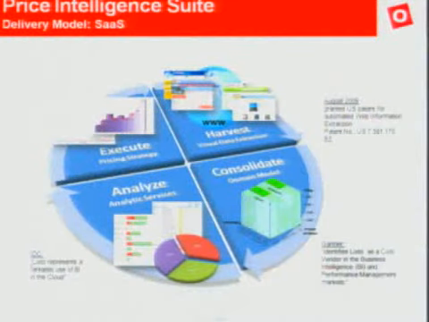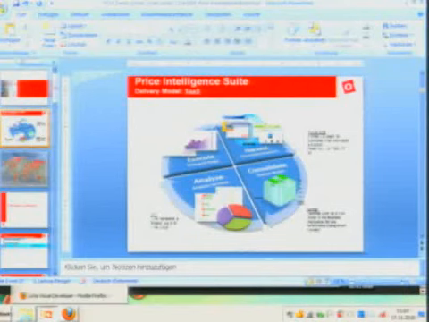So the graphic that you're looking at right now represents different aspects of our solution. We harvest data off of the web from any website that our customers tell us they want to monitor. The next huge challenge for us is to consolidate and normalize that data, make it comparable so that we can then run some analytics on it. And then our customers also will use that information in their own business intelligence and pricing applications to actually set prices in-house. And the first thing that I'd like to show you is a short video which shows us actually how we get that data.